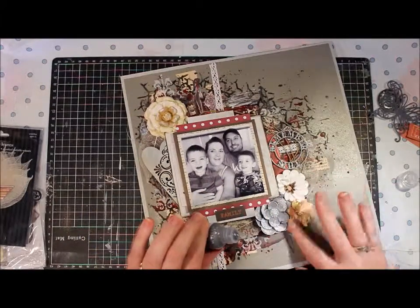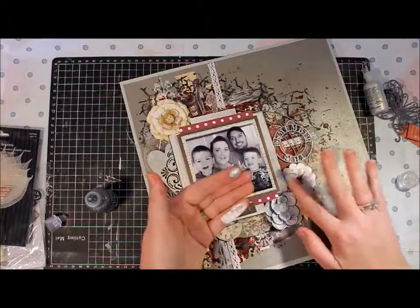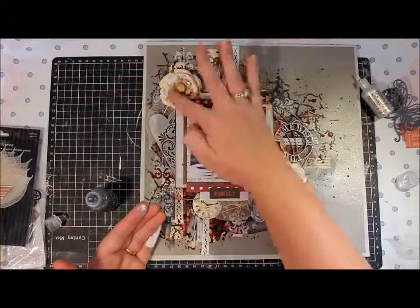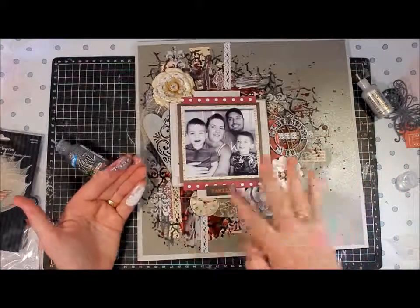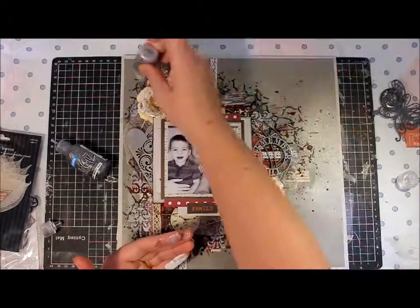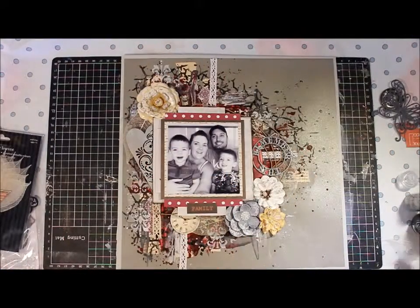So I'm also taking some Kindy Glitz in antique silver and just spreading that around with my fingers on those flowers. And then I'm also adding some liquid pearls in silver pearl, and that's again just to bring back that grey element of this particular layout. So I felt like for me grey was quite a dominant colour with the background paper, and while I wanted the red to be in there, I didn't want it to be too dominant as far as the red was concerned. So I am now finished once I've popped some of that silver liquid pearls around the page.